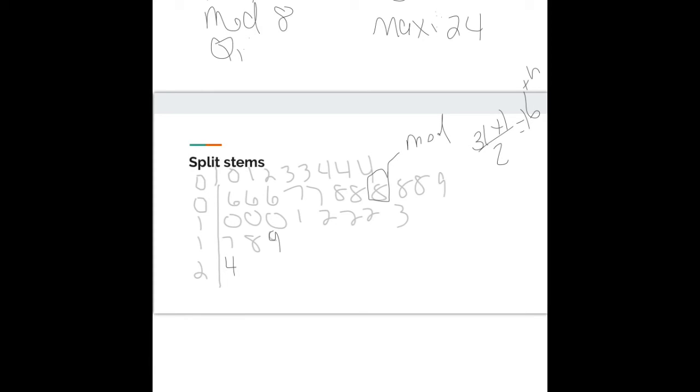Q1, Q3, what do I do? I find the median of the lower half, the median of the upper half. There's 15 pieces of data plus 1, 16, go to the 8th. 1, 2, 3, 4, 5, 6, 7. Right there is Q1. Q1 is 4. Then go 1, 2, 3, 4, 5, 6, 7, 8. This one is 12. Q3, 12. And I'm going to use these numbers to create something called a box and whiskers plot, which will be on the next one.